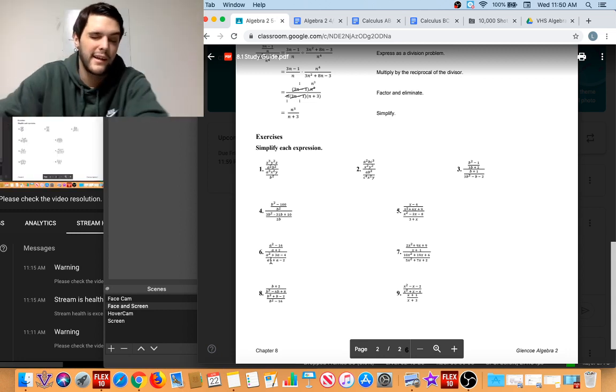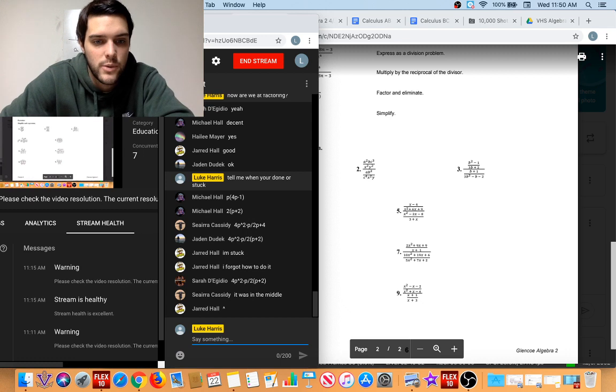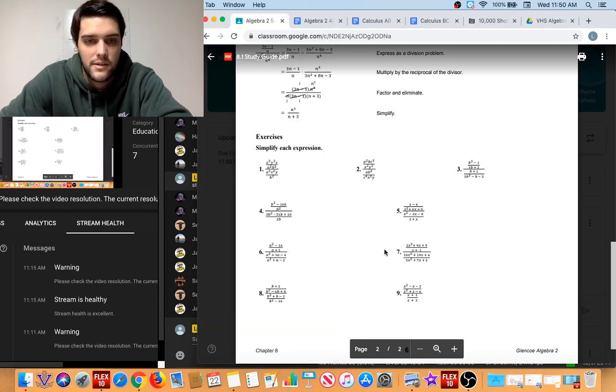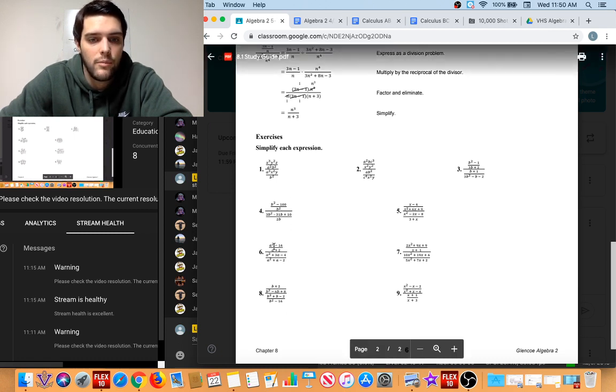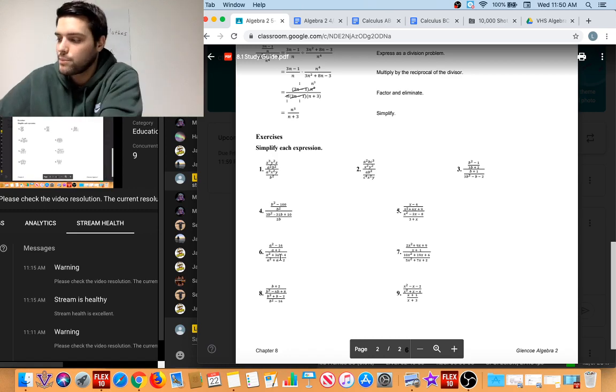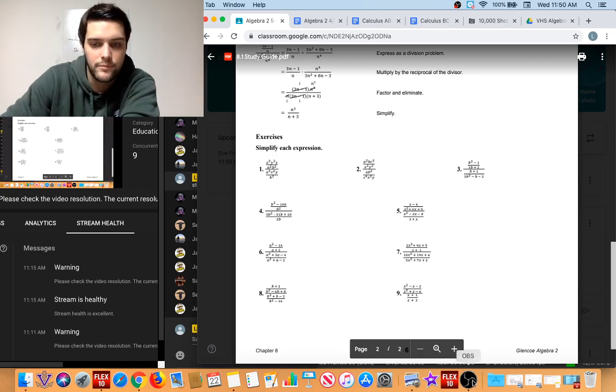Now, biggest thing, the only difference between this page and the page we were just doing is how we write this beginning. So you guys can see it's called a complex fraction. It is a fraction underneath a fraction. This is the same thing as saying a squared minus 16 divided by a plus 2 divided by a squared plus 3a minus 4 divided by a squared plus a minus 2. So what I mean by that is that we can rewrite this as instead of dividing this fraction by this fraction, we multiply by the reciprocal.